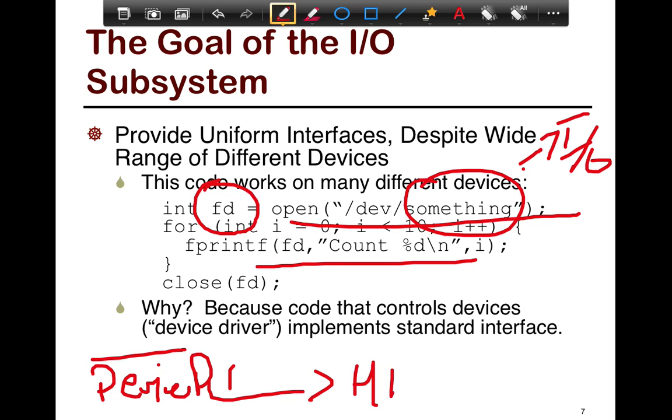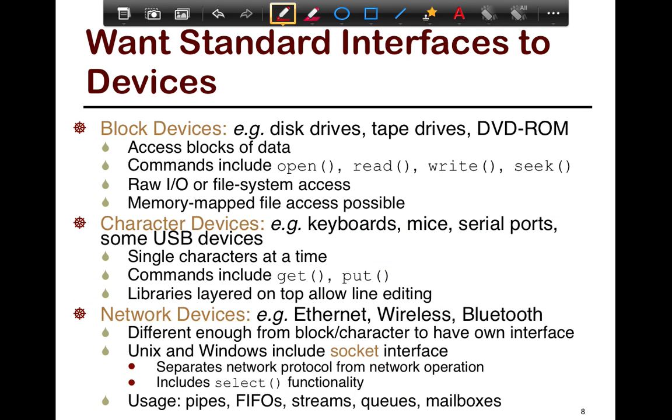And so this talks with the hardware, and then the user level, we'll look at the stack in a second, but there are multiple layers of abstraction between the user level and the device driver, right? And so that essentially controls what interface the programmer sees, and the device driver takes care of the hardware specifics. So what are these standard interfaces going to look like, and how many do we need?